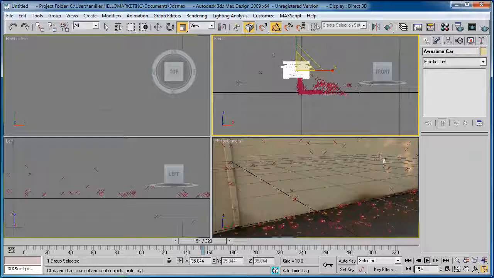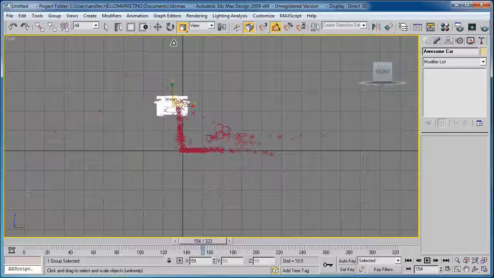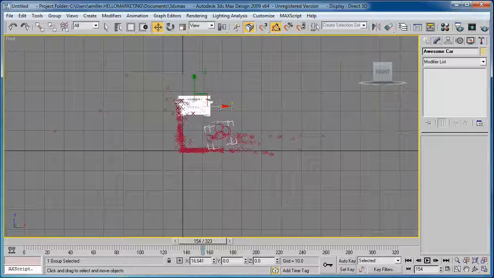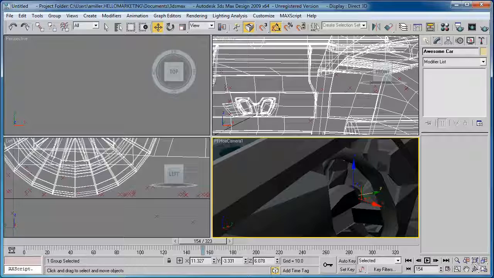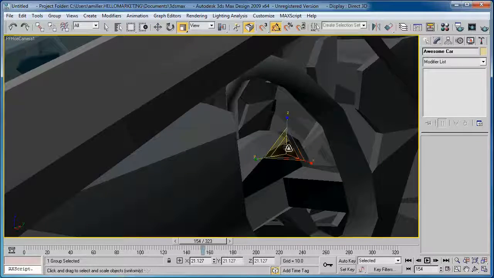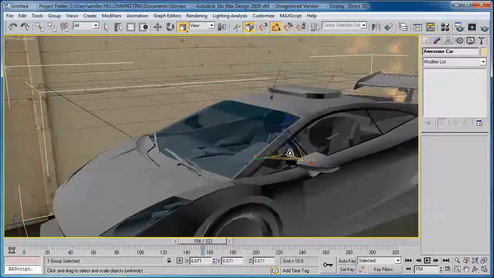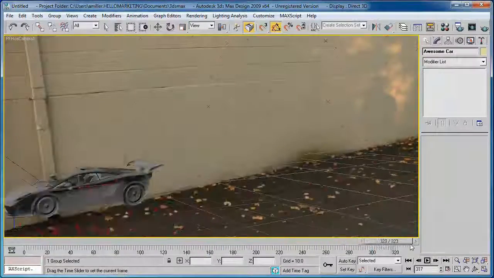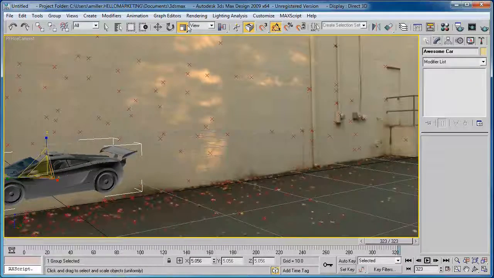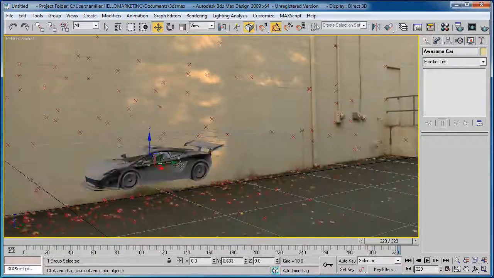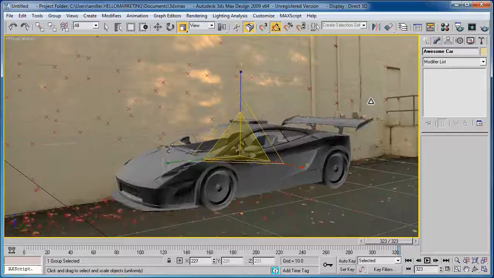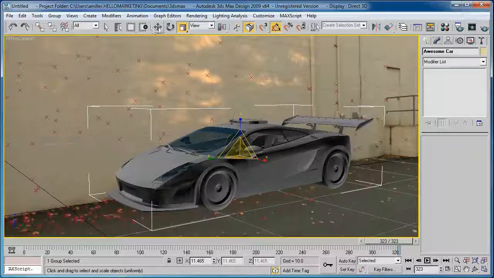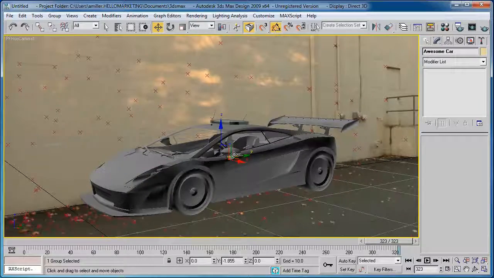So scaling. And to make this easier for you guys to see, I'll switch to that. Scale. And then being that we conveniently have a rough idea as far as where our wall and our floor is, we can just pop it right down into that. And then we'll switch back over into this view. Still, it is way too large. So let's continue to scale. And then let's go to the end. You know, maybe it wasn't too large. Maybe it was just where my camera was. I'm guessing that's the case. We'll bring it back here, and we will scale it back up. Unless you want a toy car, in which case this would be an appropriate size. Okay, this is pretty close to where it would be.